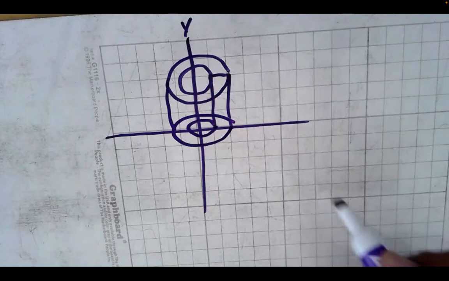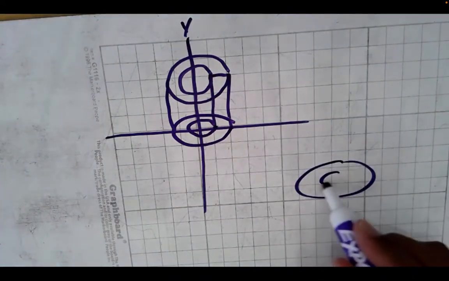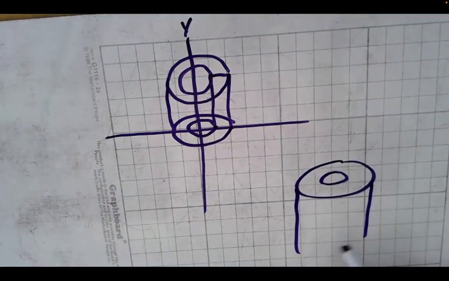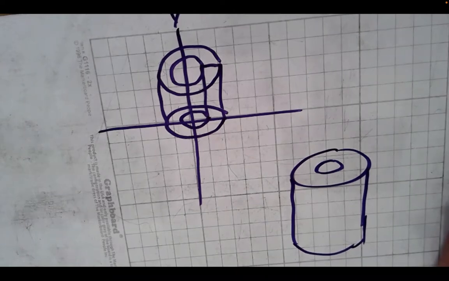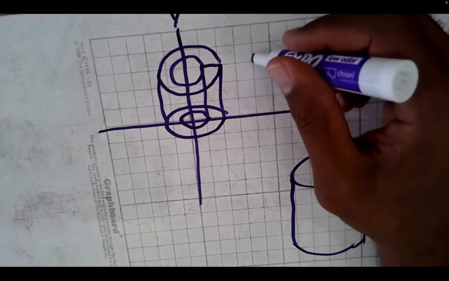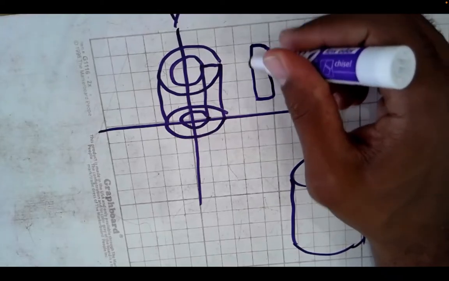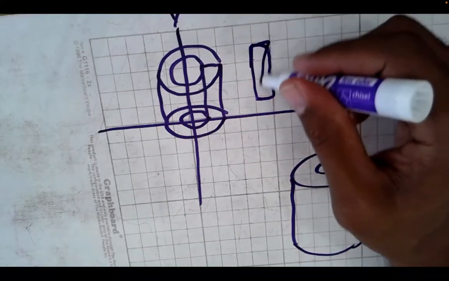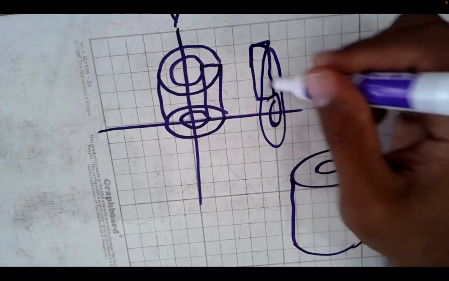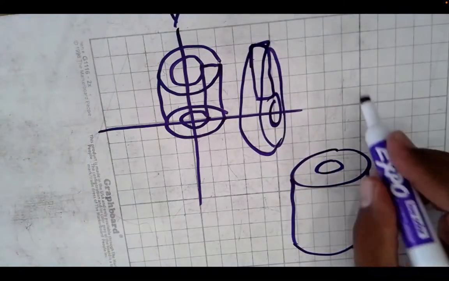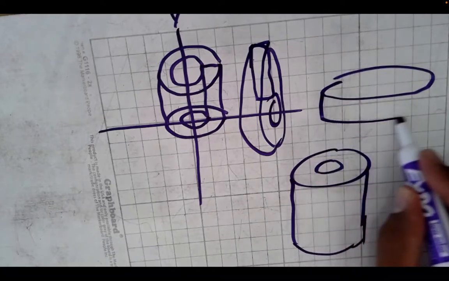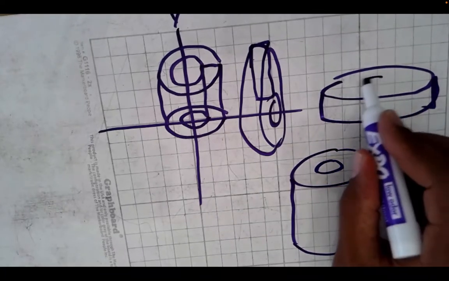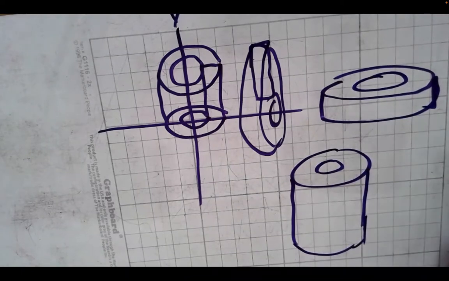And now what you're going to notice, if I redraw this, is it's basically another cylinder, but now it's got a hole in the middle. And it kind of looks like toilet paper, right? You know how you have a little hole in the middle? So basically now I created a cylinder that has a hole. It'd be the same thing as if I had an object that's off the line and I rotate it around the x-axis. I go around, I go around, I go around, and now what that would create is a short, flat cylinder again, except this time there's a hole in the middle. Okay, it kind of looks like a tire.